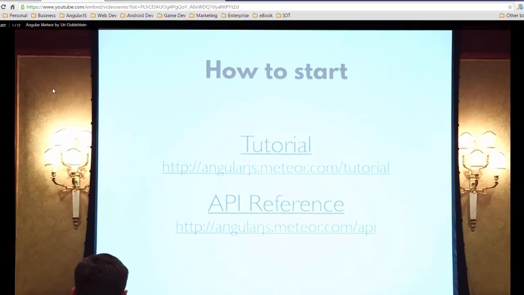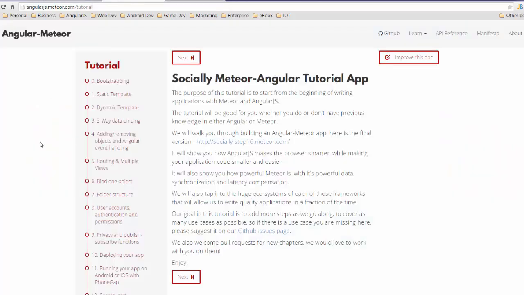So I came across this video. I will actually put a link to this, a reference to it, in the details for this video, so you'll be able to see it. If you're interested in Meteor, I really recommend you check this out, because it looks pretty awesome, with some of the things that you can do. It seems like you'd be able to speed up development time even more than what you can do with the main stack, which is pretty cool. I had a quick look through this. It's only like half an hour. Highly recommend it. But what's really cool is at the end, it talks about a set of tutorials and API references. So the tutorial list looks something like this.